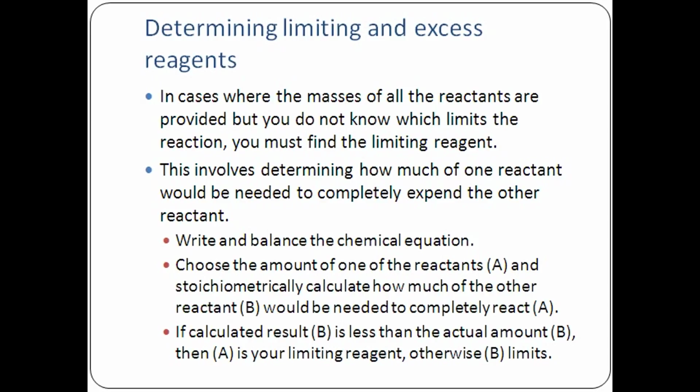Similarly, if I do my recipe and I start off with 15 eggs, and it turns out that 15 eggs requires 50 cups of flour, which is unreasonable, but if it did, then I'd say I don't have enough flour. My flour ran out first, therefore my flour is my limiting reagent.